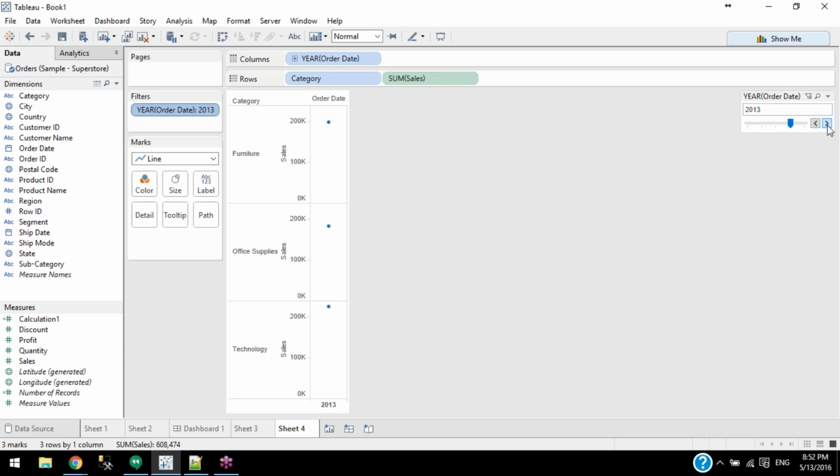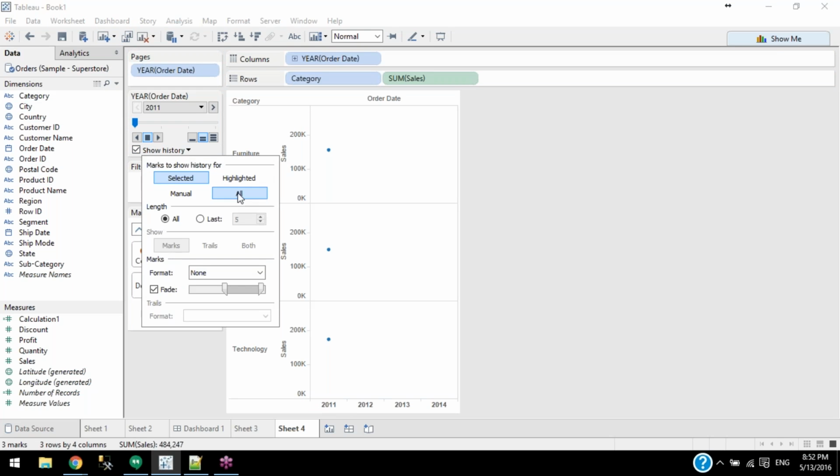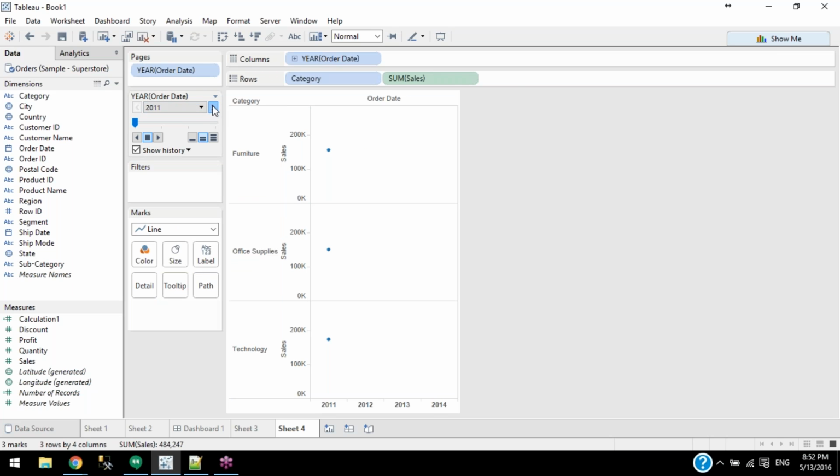So basically it's not retaining the previous year's information. But if I put this on a page shelf, now the axis is going to remain constant. With the show history option, there's a little dim thing here. You can change that by the options in this.